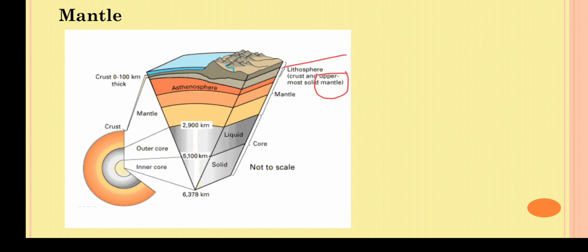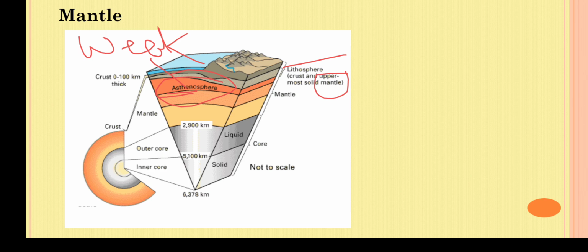The upper portion of the mantle is called the asthenosphere. Astheno means weak. It is considered to extend up to 400 kilometer. It is the main source of magma that makes its way to the surface during a volcanic eruption. So a volcanic eruption takes place and magma comes out from here. It has a density higher than the crust.